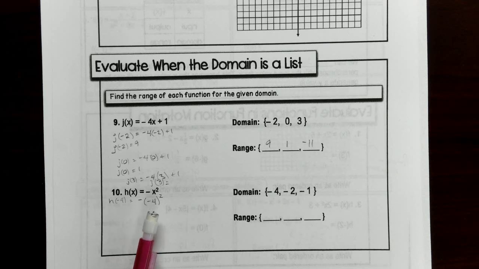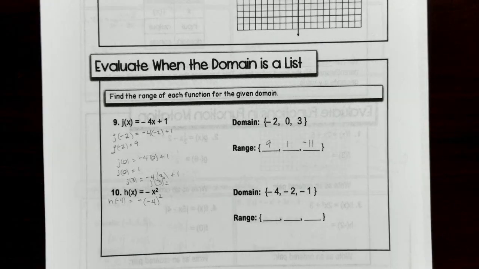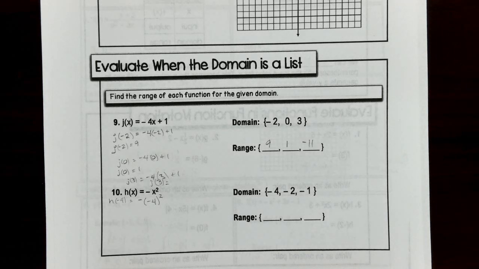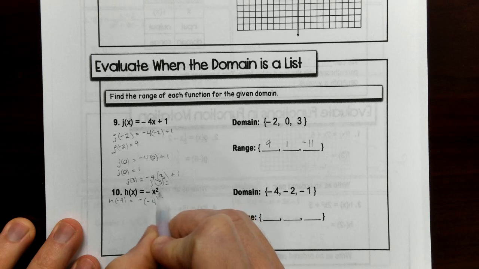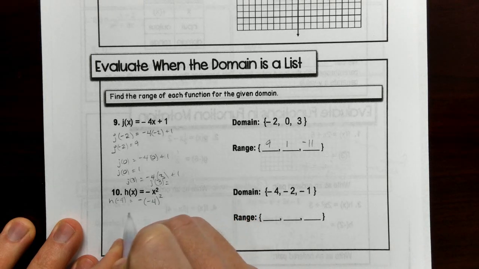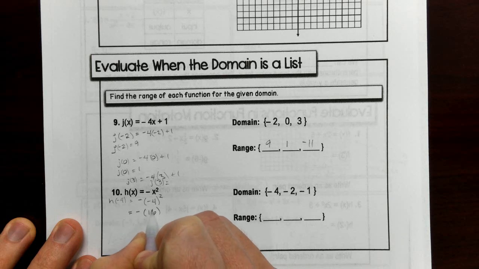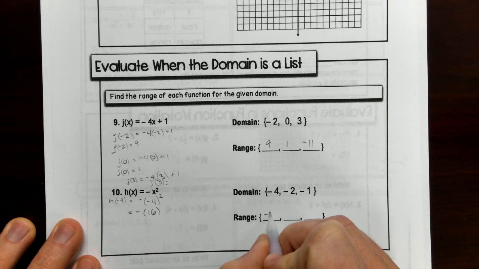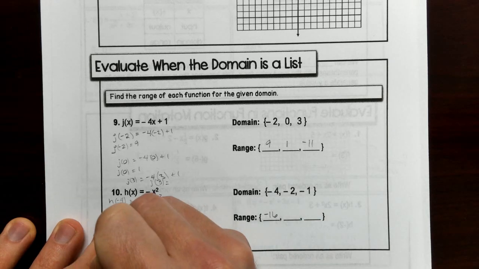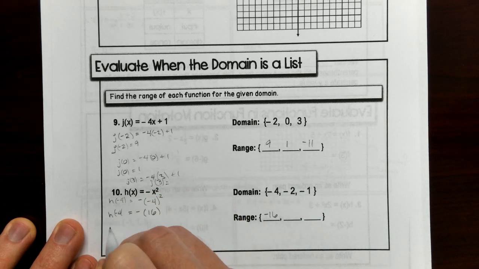Because again, what does the squared mean? The squared means it's that multiplied by itself. So you're taking a -4 and you're multiplying it by itself. -4 times -4, two wrongs make a right. So two wrongs give me a positive. Okay, so now I'm at a positive 16 when I square this in the parentheses. But guess what? Still got a negative outside that parentheses. So it goes back to being a -16.